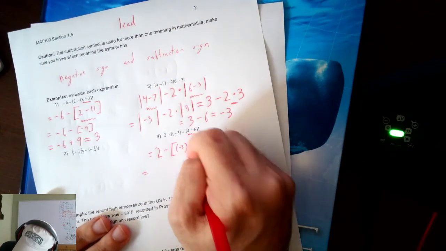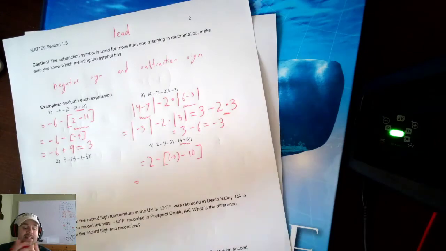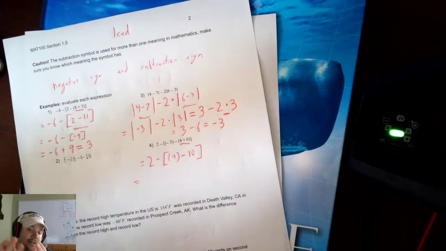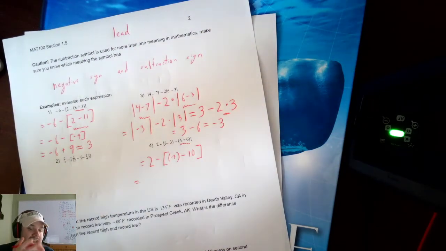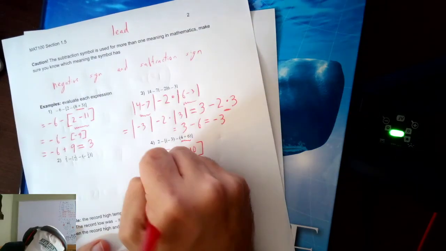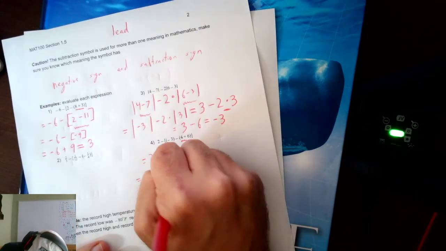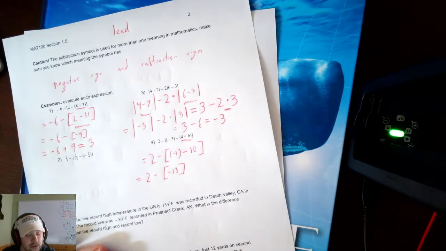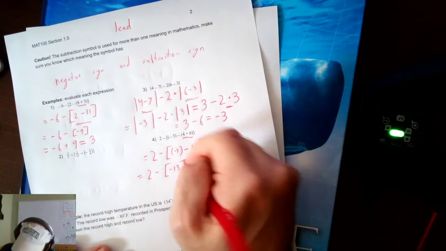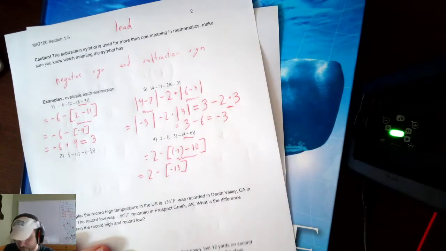Now, negative 3 minus 10. If I think about adding the opposite, I'm going to do negative 3 plus negative 10, right? Or maybe I've gotten used enough to the subtraction to see that negative 3 take away 10 is going to be negative 13. Either way, you should convince yourself that you get negative 13 here. Make sure you're getting negative 13 when you perform this subtraction.